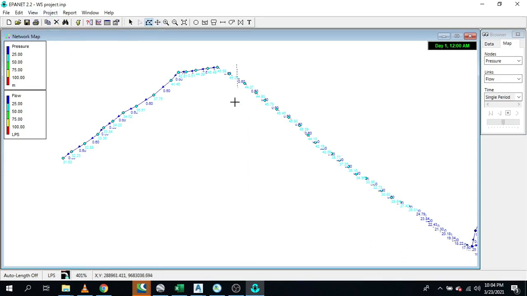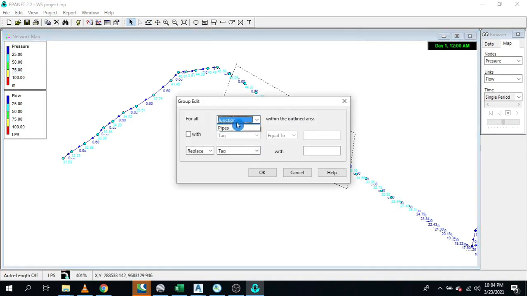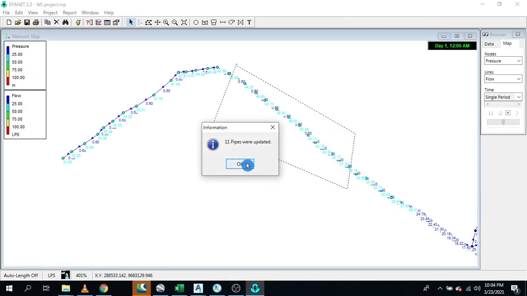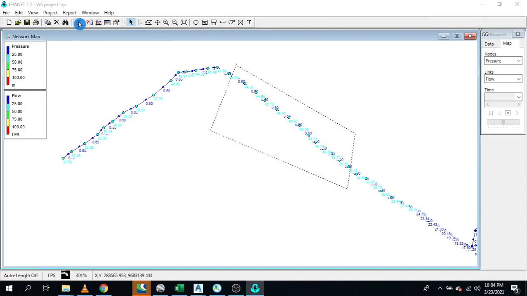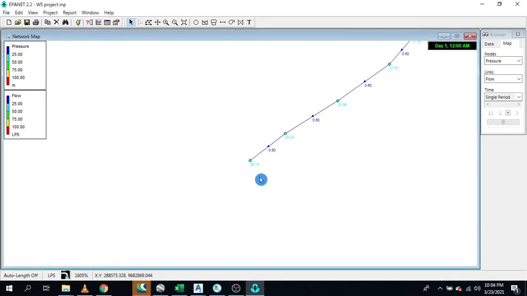So select the region again. Okay. Now group edit, pipes diameter 28. Now the idea is to reduce pressure to a reasonable level. As you can see here, now we have 26.